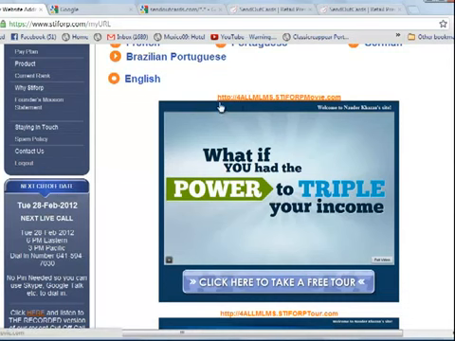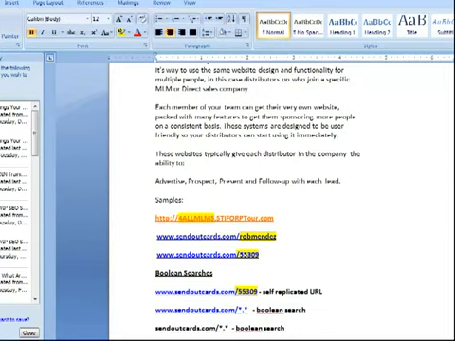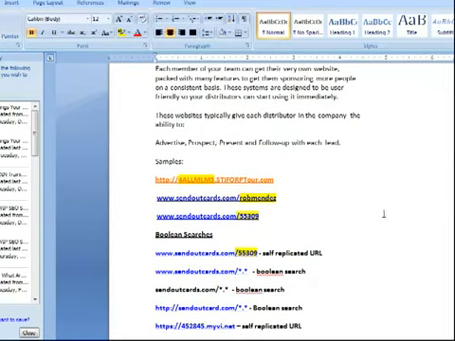Okay, but you have this self-replicated page right here. So every single company has a self-replicated page. We used a couple of examples last time, and I showed you how I found them and some samples and what you search to find them, and that it's the same thing. You're using the company name, keywords, or a guru's name when you're searching on Google, just like when you're searching on Craigslist, or using Search Tempest or Facebook or any of the other methods.